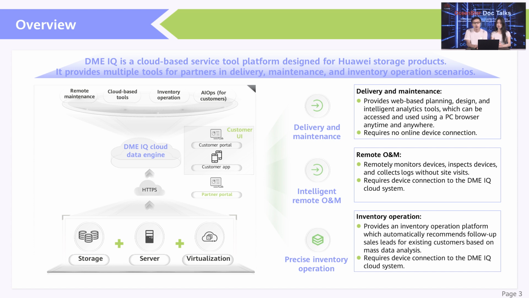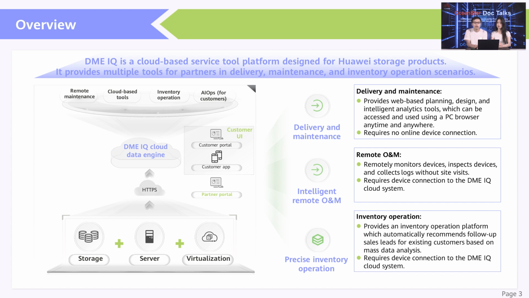They can be accessed on the web, that is to say, you can visit the tools on a PC browser anytime and anywhere. What's more, you can use them without connecting any device to DME IQ. Second, in terms of remote O&M, DME IQ provides the core home, remote inspection, remote log collection, remote upgrade, and remote assistance tools. To use these tools, customers need to authorize you to connect their devices to the DME IQ cloud system. Then you can remotely learn and manage the health status of devices without visiting the customer's site.